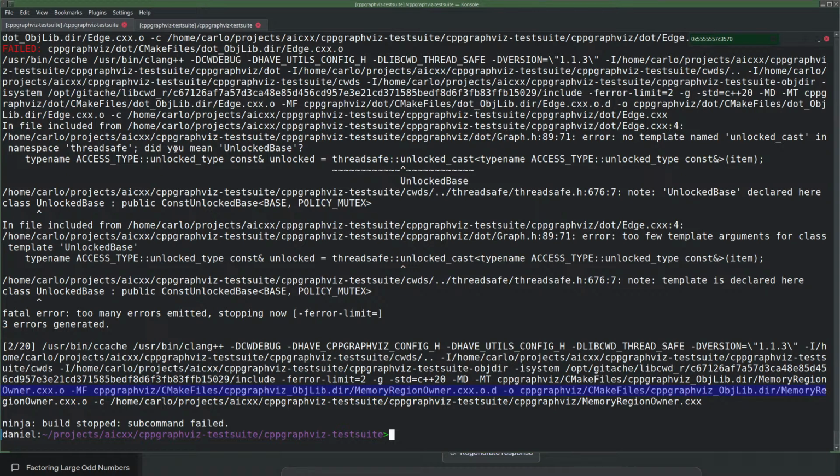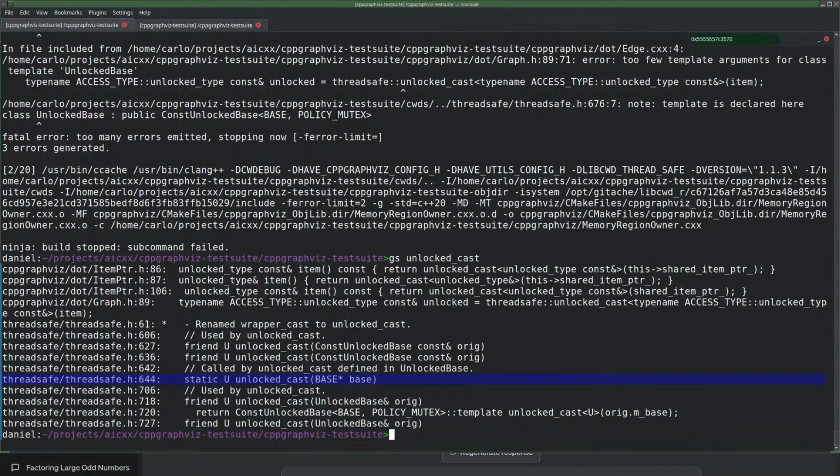Did you mean unlocked base? Why the hell is that not working?